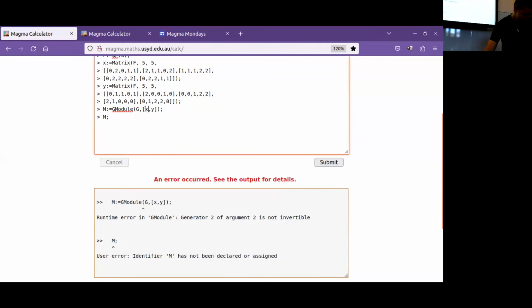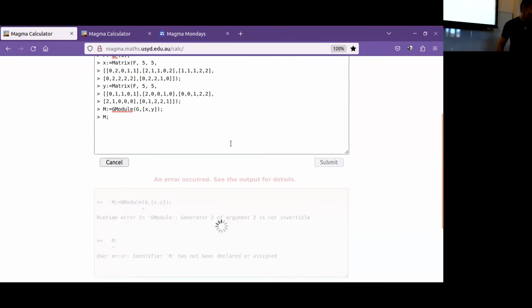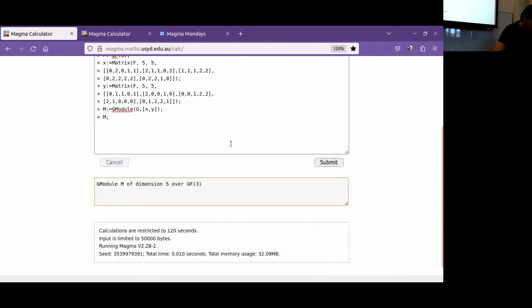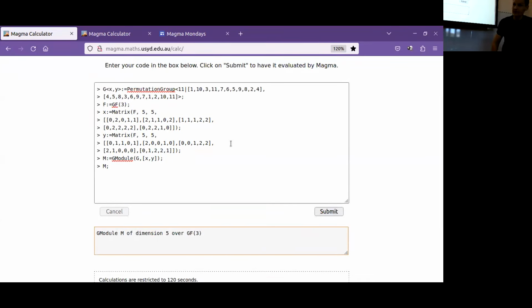Anyway, let me not make a typo here. Funnily, the first one didn't change anything. I'm not sure why, but anyway. Okay, so actually there's some computation. It computes whether the matrices satisfy the relations from those permutations. Yeah, but you can set up essentially any representation this way. It's just painfully annoying, so you don't want to do it.